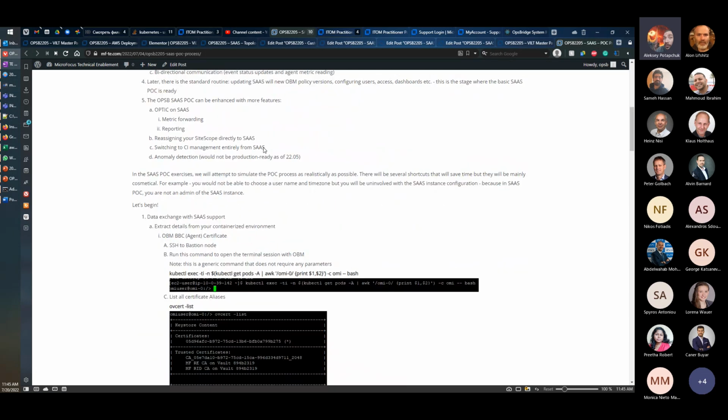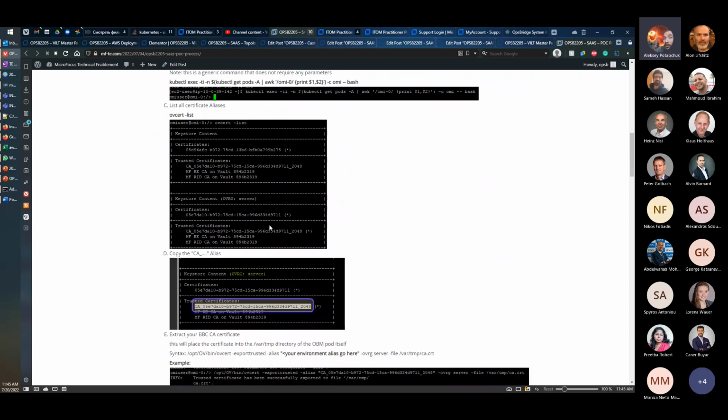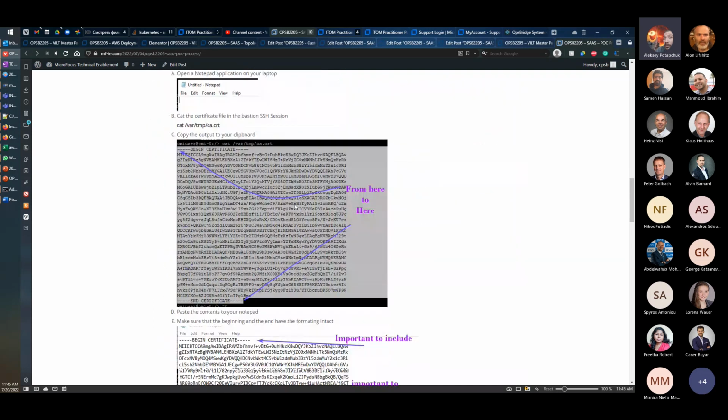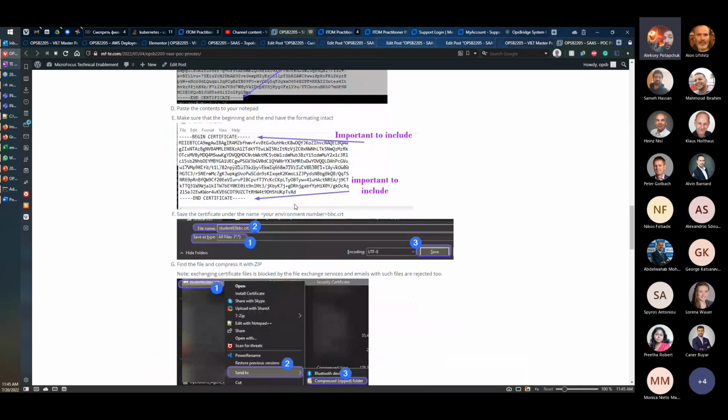You will extract certificates. You would send me an email with all of the details. You will get the correct, the currently relevant details into your email back from me once I'm done with my end of the configuration. This thing is not going to be visible to you. Same as with SaaS, because you would never know what they did and how long it took. All you know is the end result.